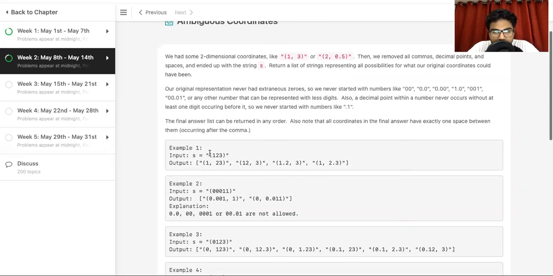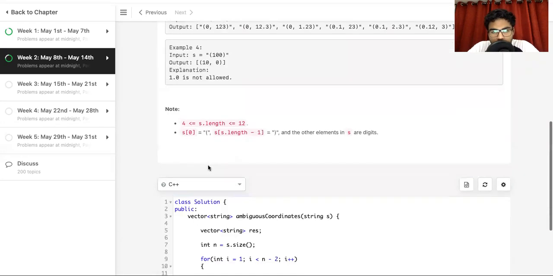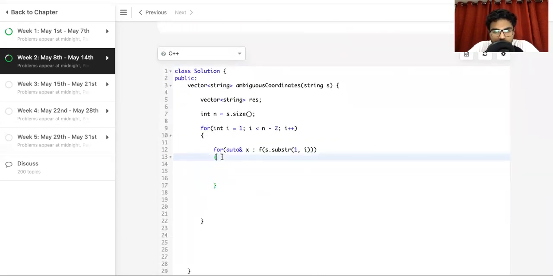So for example, if we have a string, we need to identify in which case it lies, and I'll be talking about those cases in a while. Let's just code the part for the main function. So for the first part, s dot substring, and for the second, s dot substring from i plus 1 till n minus 2 minus i.